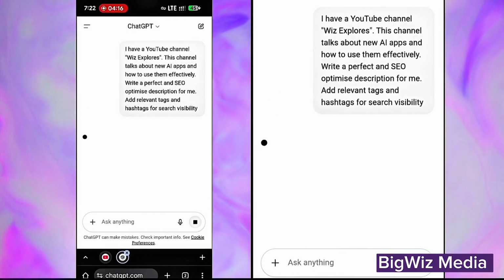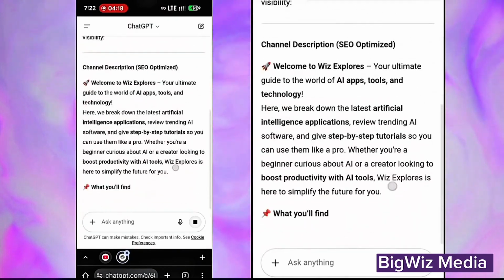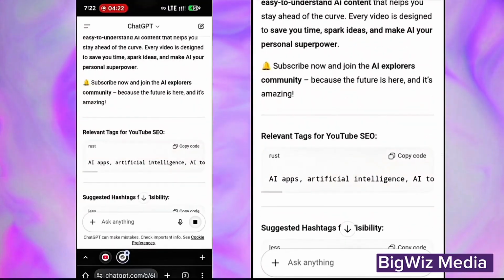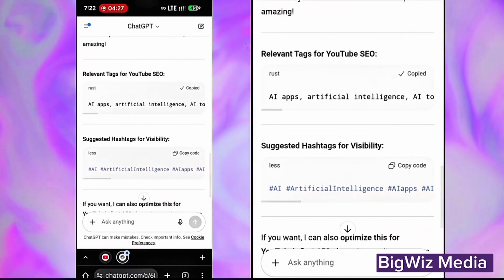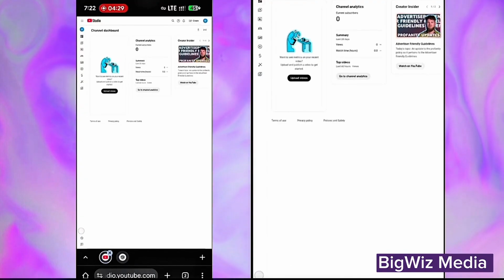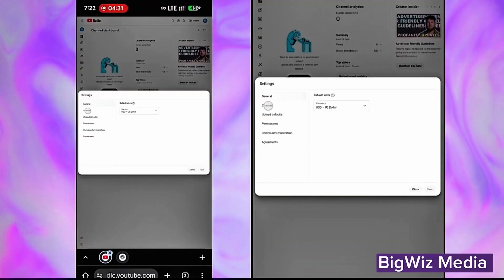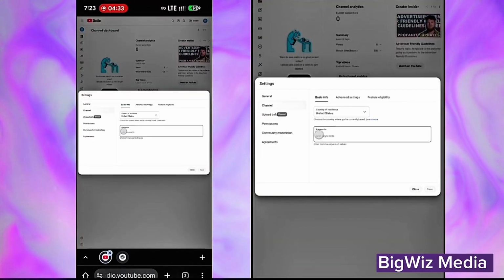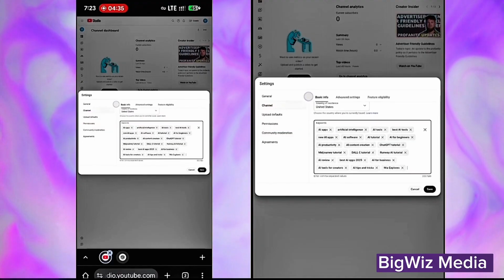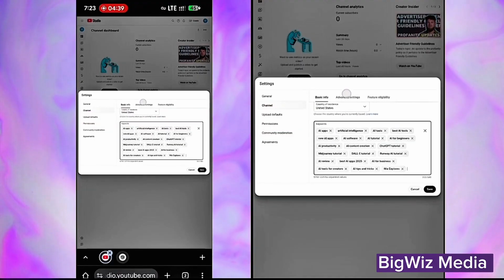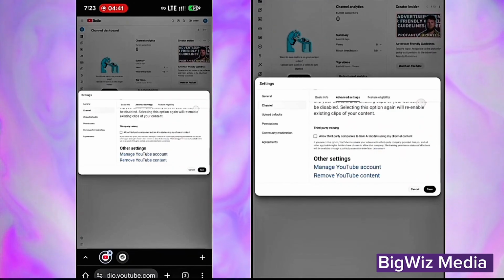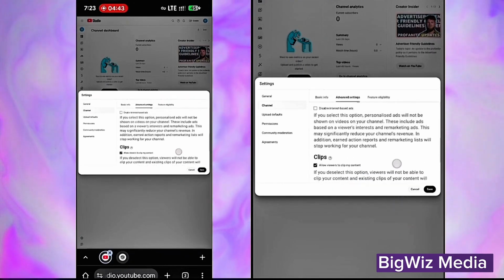And hit Generate. Once done, I'll copy the tags, come to YouTube Studio, and paste them under Advanced Settings. I won't change anything there.